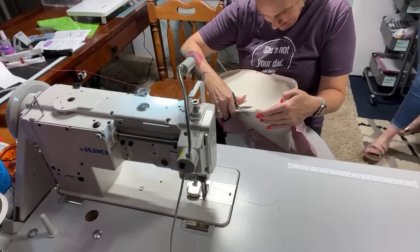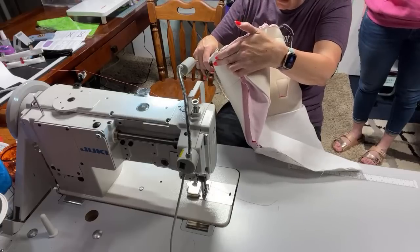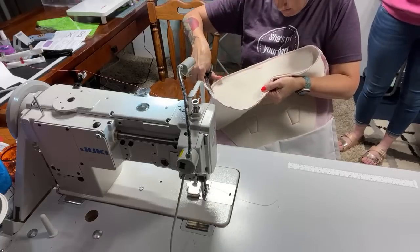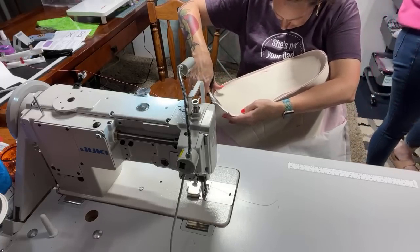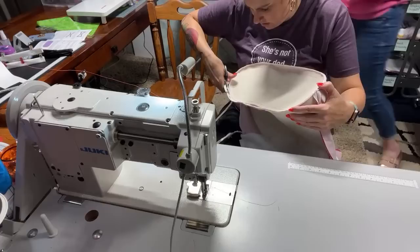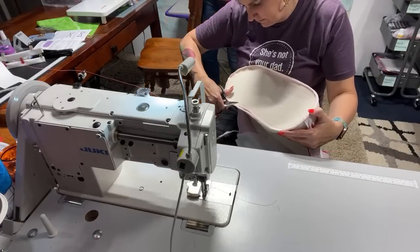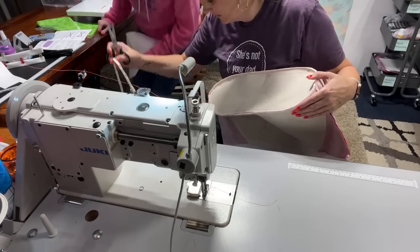Am I doing the base on the domestic or the... You probably have to do it on the domestic, right? Is it too thick or too thin for the Juki? Well, I did the lining side seams on the Juki because of the interfacing. Was it okay? I would say it was fine. You can do it on your domestic. Yeah, that's fine. Especially since it's the bottom. Mm-hmm. I'm an overstuffer. Yeah. So we'll, okay. Here we go.